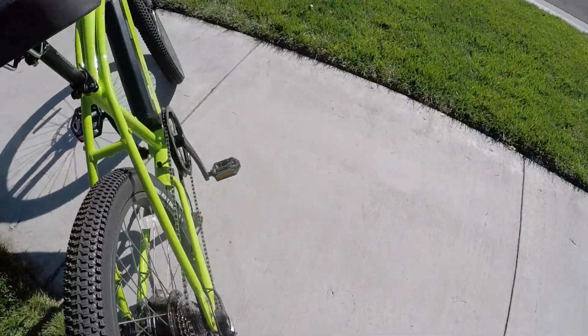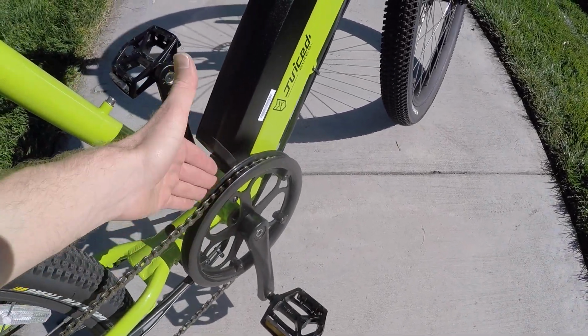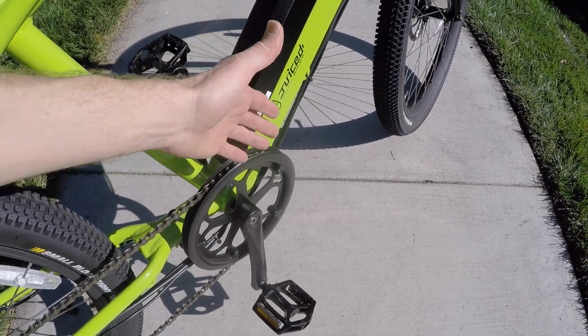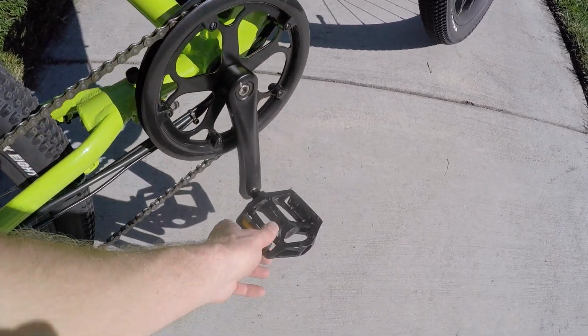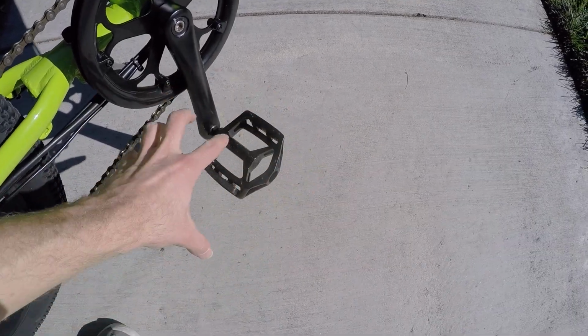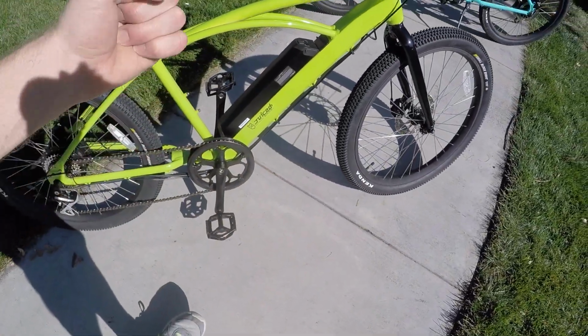But if we come over to this other side, they've upgraded the chainring, so it's got a little bit of a guide. There's a plastic plate on both sides, so if you're going over some bumps, especially using the throttle, that chain can kind of hop off, but not with a guide. This really helps. I love the Wellgo aluminum alloy platform pedals, great surface area, pretty grippy, so if it's wet outside, that's an area where it's kind of nice to feel like you're secure.